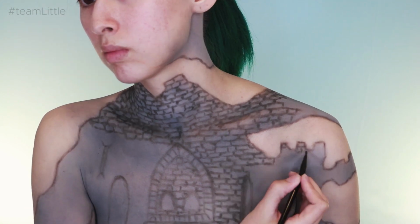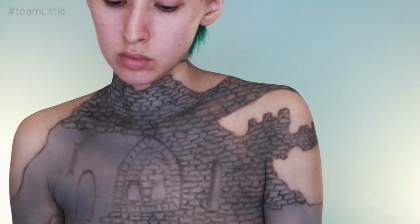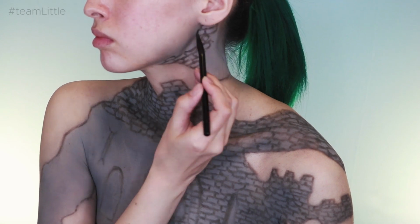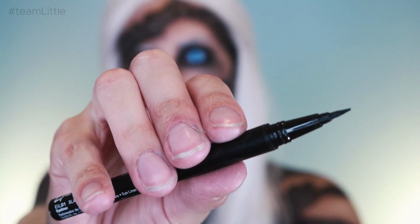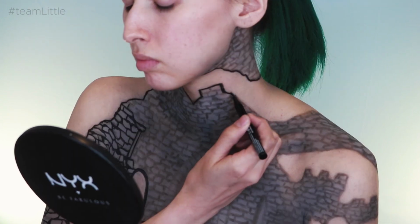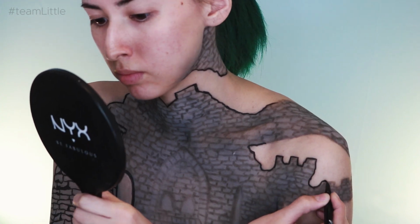I created some really small stones on this part of the design, but in the end I didn't really love the look of that, so I just recommend keeping the stones pretty much the same size even in any smaller areas. Once those outlines are complete, we're going in with the NYX Epic Ink liner in black to really define all our lines and shapes. This liner has a flexible brush tip, so you can create super nice thin detail lines or thicker where needed just by changing the pressure on the brush or the direction that you apply it.